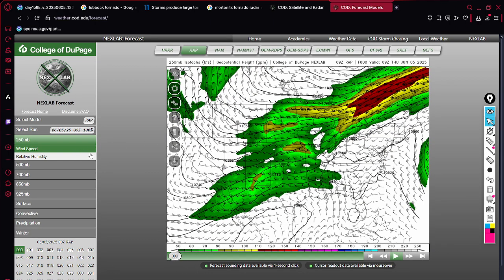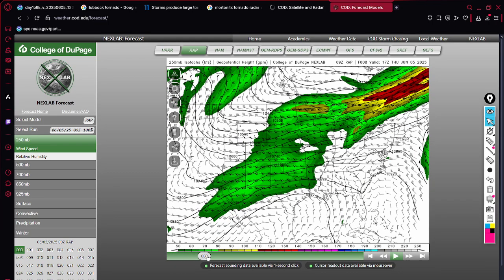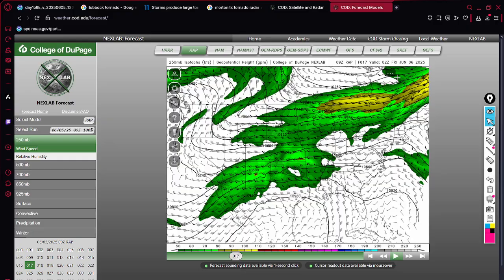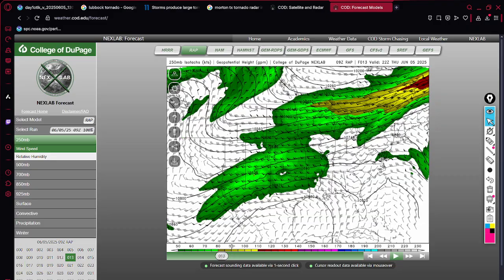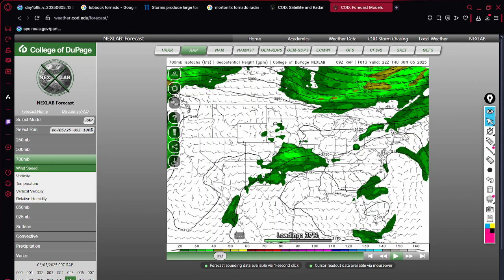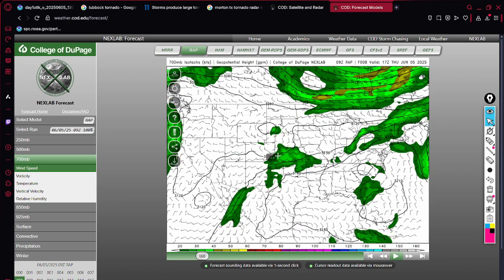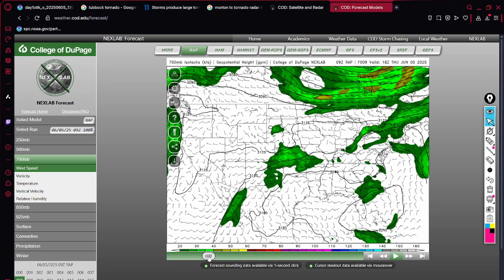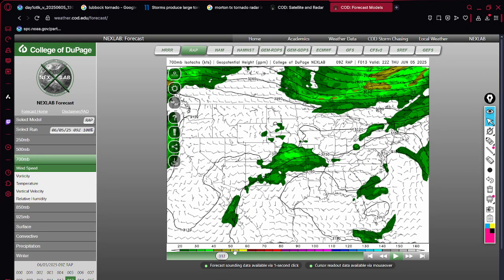You can see 250 millibars is our upper level winds. Again, not super impressive overall. We do have that slight maximum in our region of interest. Again, this being Texas here, New Mexico is here. See our state boundaries here, Colorado, but New Mexico out here. And that is where our jet stream was going. Looking down at 700 millibars, looking for any shortwaves of interest. See definitely a bit of a shortwave trough more up here, but that's kind of removed from our area of interest. We still do have a little bit of that flow, but again, we're kind of struggling.